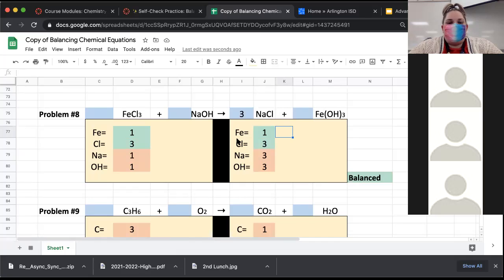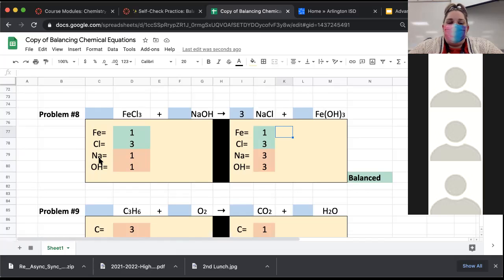So now the Cl turned green, but it also multiplied the Na. So now the Na does not match. Okay. So Fe and Cl are good, but Na and OH do not match. The product side, there are 3 sodiums and there are 3 hydroxides. The reactant side, though, there's only 1 of each. So then what do you guys think that we need to multiply by? Yeah, so Mariah says 3 on the reactant side. That is correct. So I'm going to find sodium.